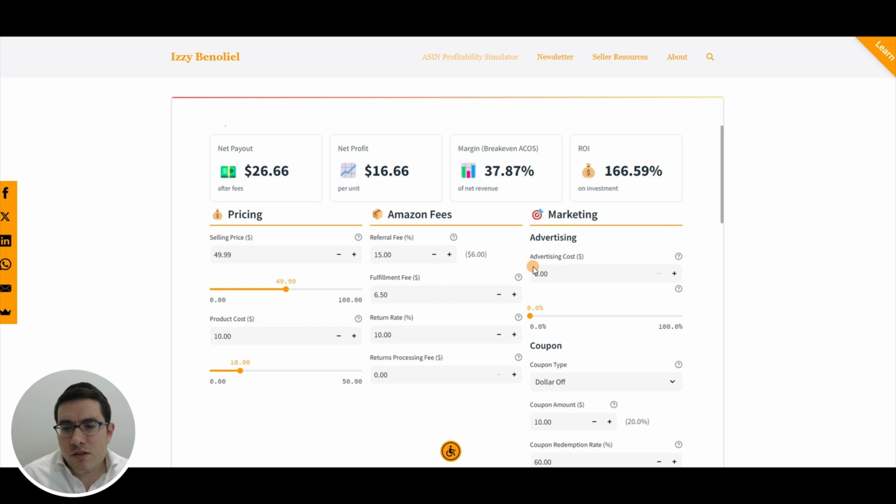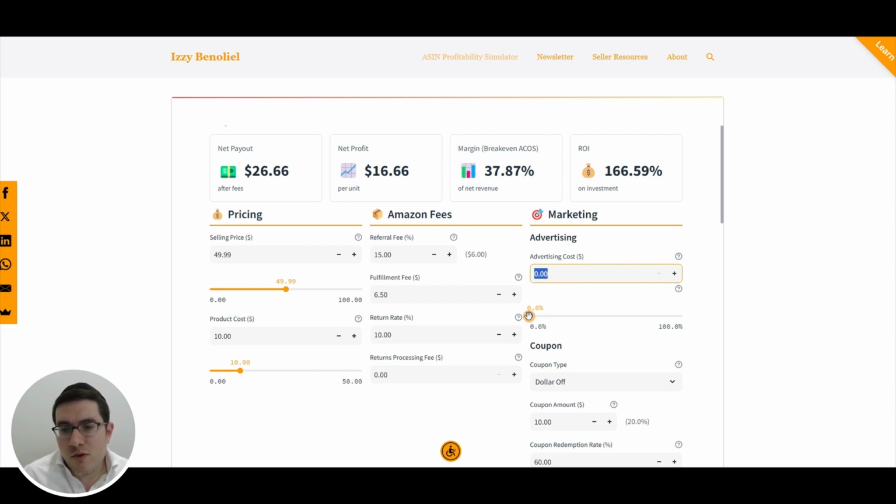The last part of this section is the advertising cost. Now the advertising cost is a cost that comes after everything, and it doesn't really affect the numbers here directly because Amazon charges it separately, but it does affect your numbers overall. So over here, what I like to put in is not a cost, because a cost only calculates based on the spending on the orders that came from advertising. But if you want to know your true profitability on the item, you have to use TACOS, so total advertising cost of sale, which is basically total sales, and then you take the total spend and you divide it so you get your TACOS.